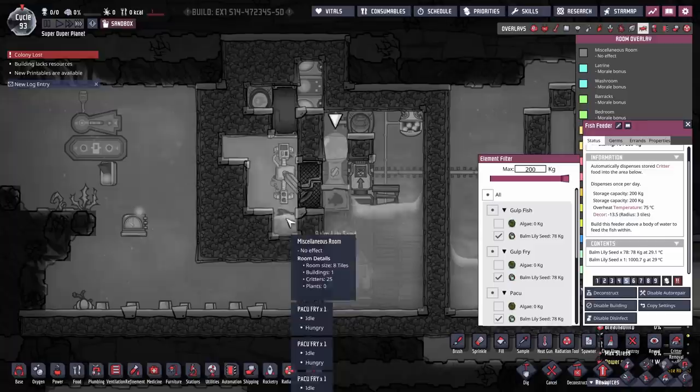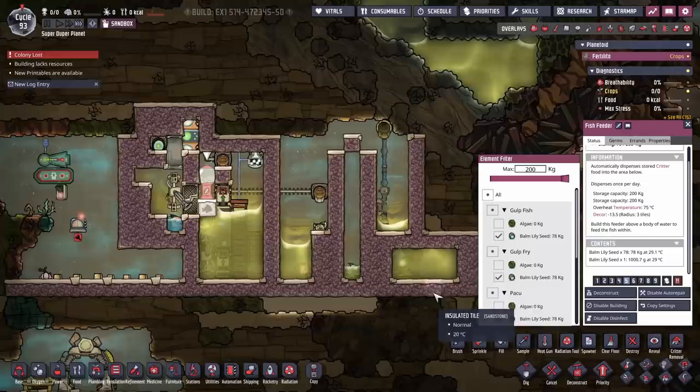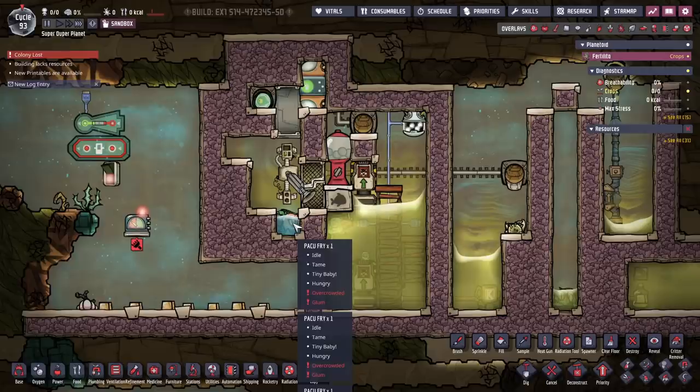So in theory, you should be able to end up with hundreds and hundreds of Paku. What it does to the frame rate, I don't know. And we might have to do a massive cull at one point. But theoretically, this should be a win-win for us. We've got the bam lilies to give us the seeds. And we can mutate them as we go along and replace them out with a lice lily if we need. And we're going to end up with a whole bunch of fish.